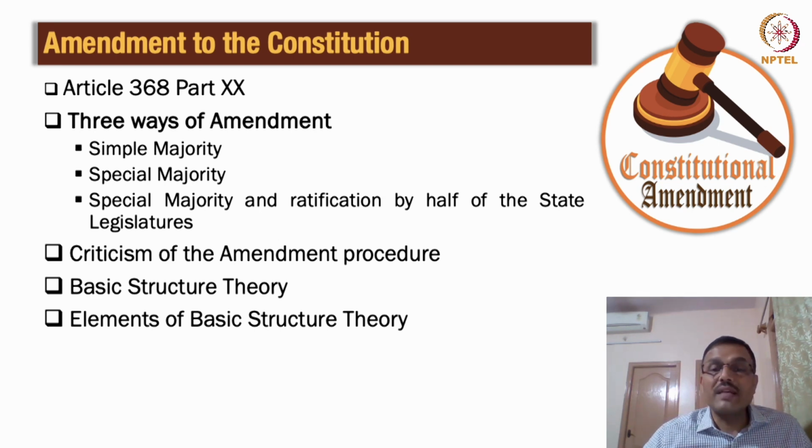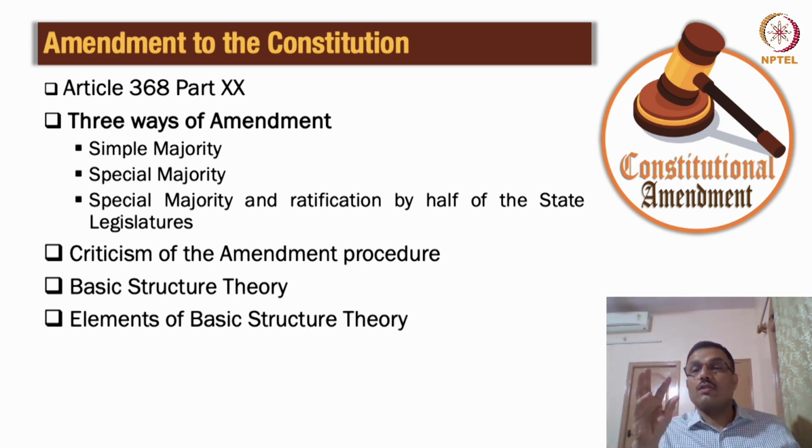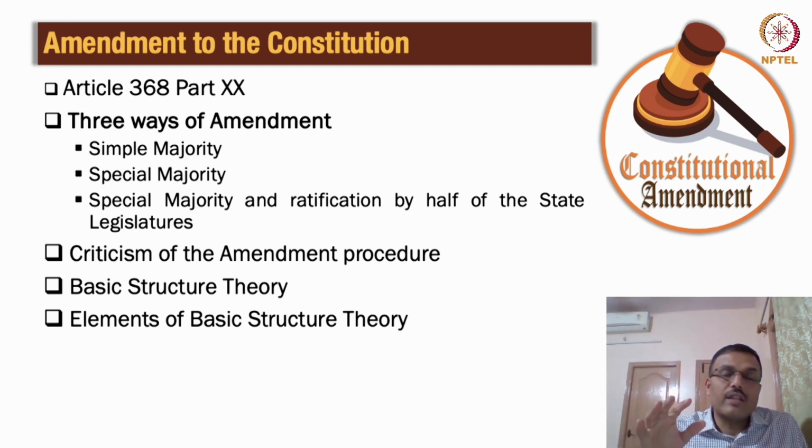Now let's move on to the basic structure theory, because as I told you, one of the aspects of the constitution is that the constitution is flexible. However, certain parts of the constitution are considered today, thanks to the Keshavananda Bharati case, to be very rigid. When I say rigid, it means they have been given a special status, and they are called the basic structure or the basic feature of the constitution, and these features cannot be changed. They cannot be amended at all, and the law has continued to stay the same.